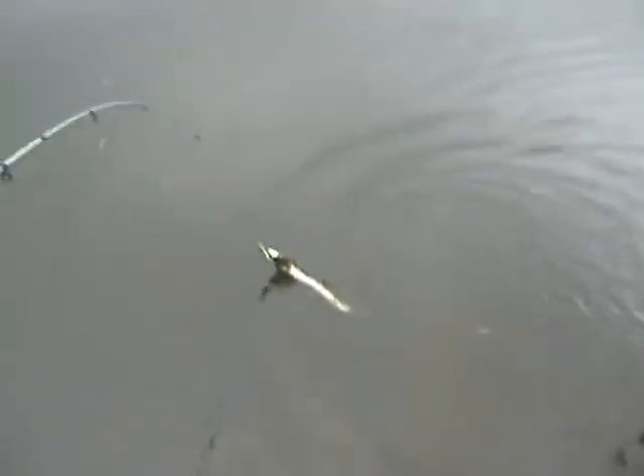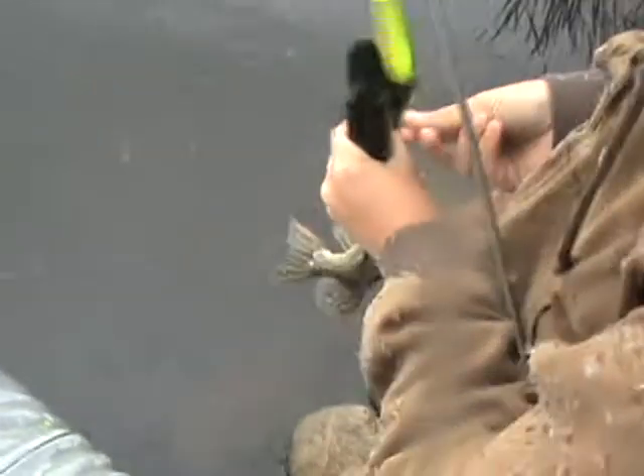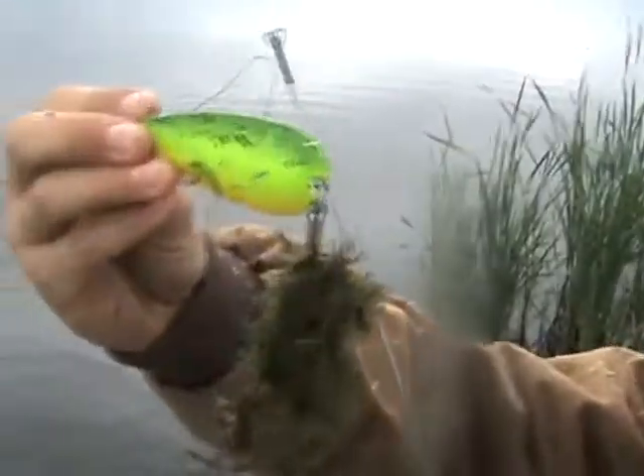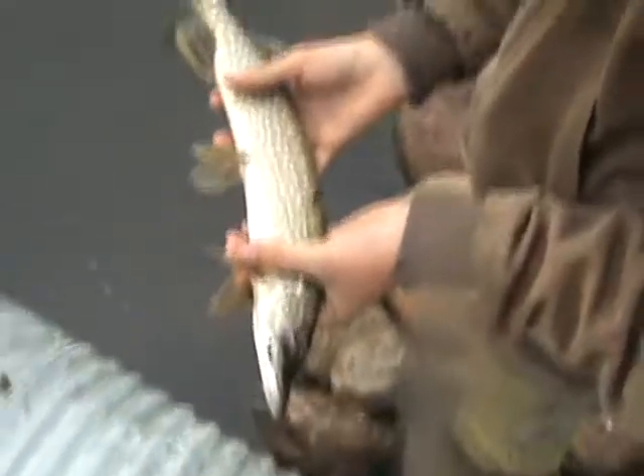Riley hooked into another one down at the slough. He's going into some weeds — yeah, they always do that, they're such big fighters. There he is, stuck in the weeds right there. Got him out. That's a little one, about the size of the one yesterday that something ripped the eye out of. He's using this fire tiger daredevil — that's what they're liking because it's kind of murky water out here. It's seen better days, we've had it for a while. There he goes — she looks like she wanted to go. Okay, we'll get back to fishing.